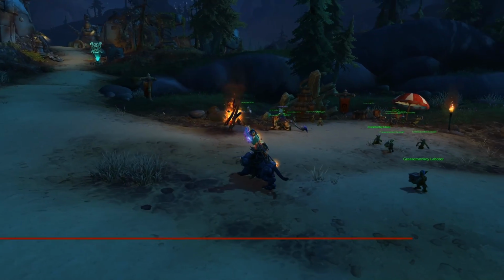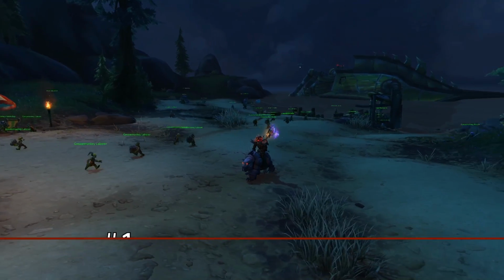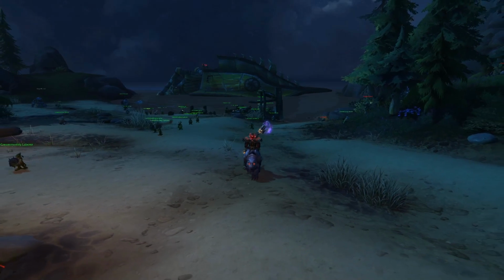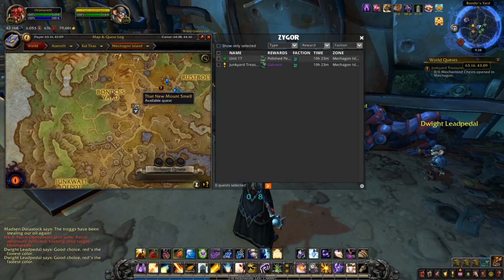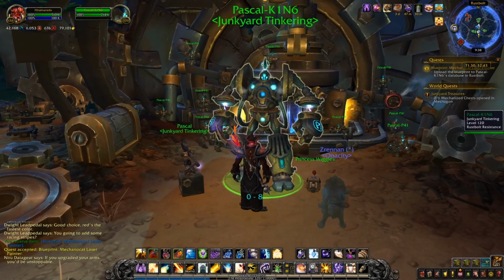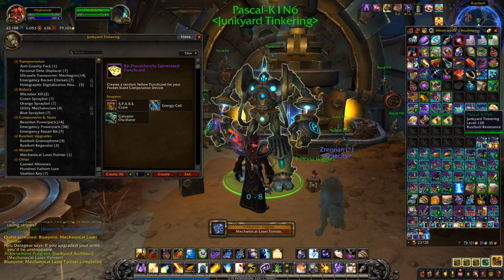And at number 1, we have the Mechanocat X-995. This is a mount that holds a distinction where you can actually dye it to 8 different colors, and it's obtainable rather easily in Mechagon. All you have to do is unlock the ability to create Mechagon tinkering. Then you just have to go to an NPC known as Pascal K1N6 to buy a schematic for 500 gold.